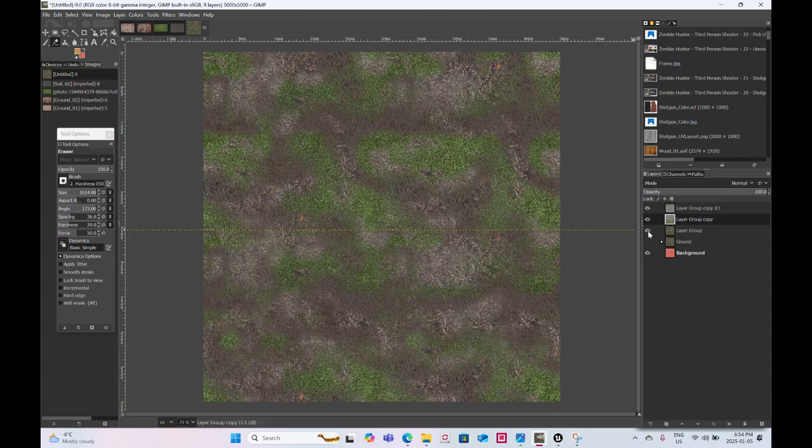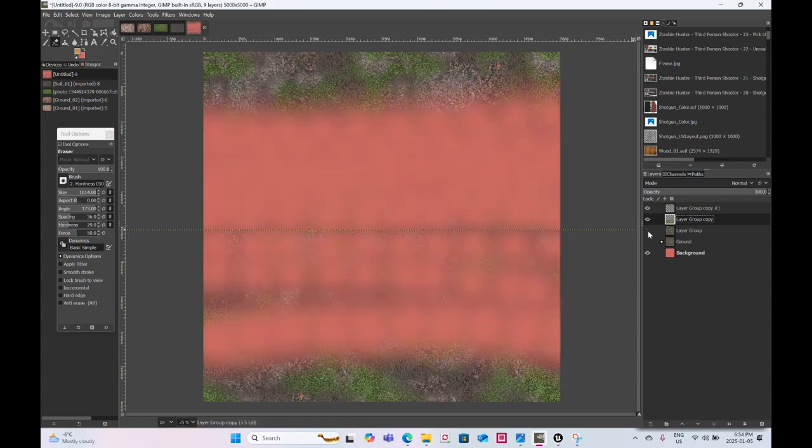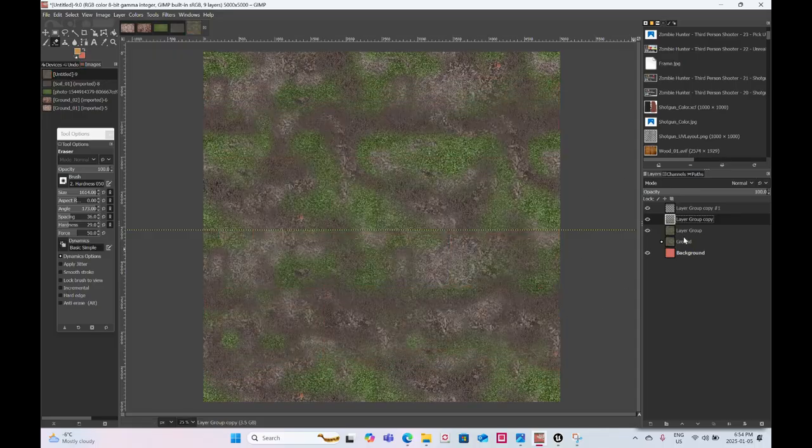So now if I hide this bottom image, all I'm left with is these two edges that match, and most of the middle is erased, so all that middle space is maintained by the underlying image.